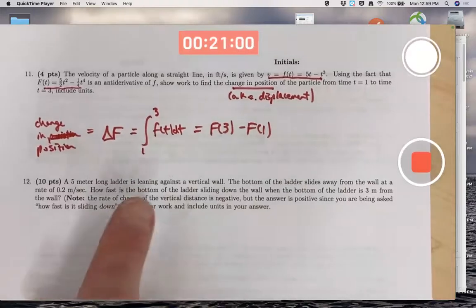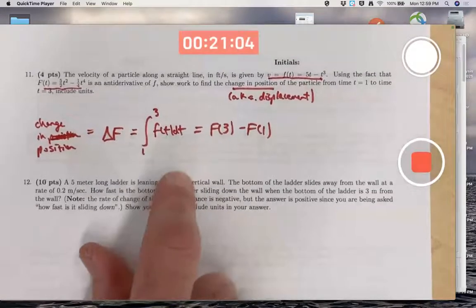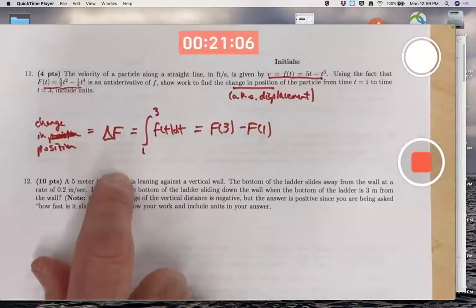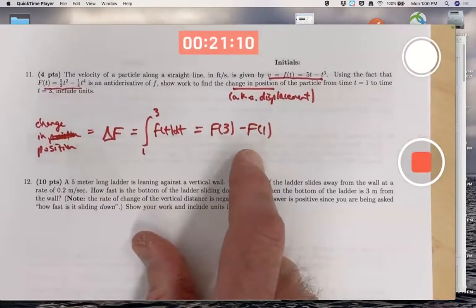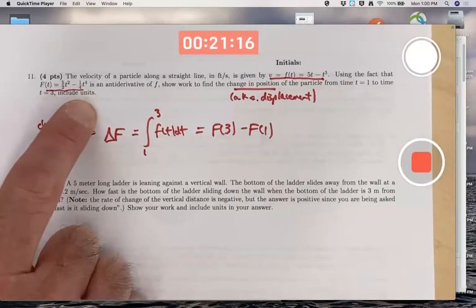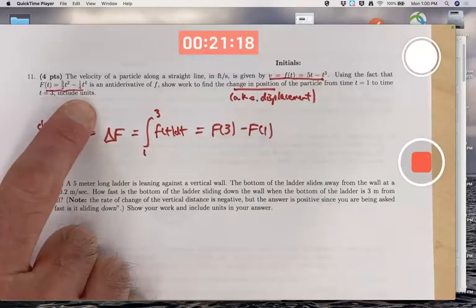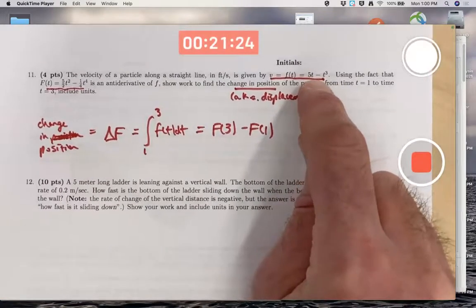But I think it's worth writing it anyway to remind yourself that the integral of the velocity is the change in position. But I find that change in position by doing the subtraction. I gave the people on this test from 2019 the formula for capital F. I didn't have to. You should be able to figure that out. It's a little tricky. You've got to figure out an antiderivative of that.